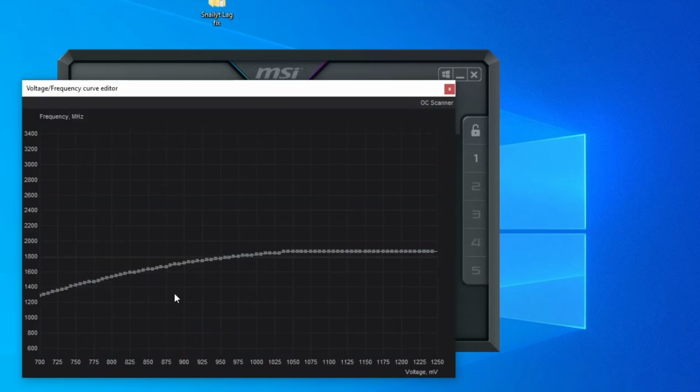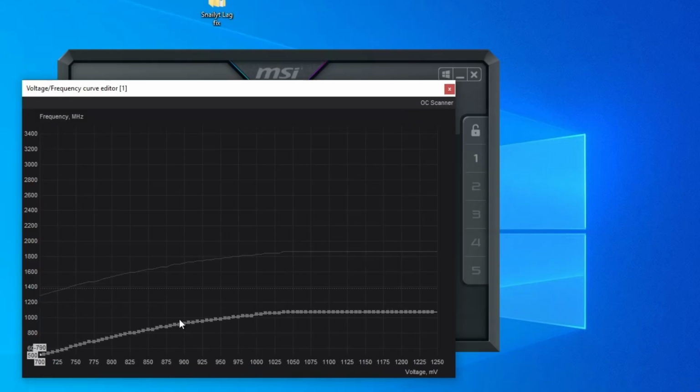Reset it. Go to curve editor. Select this. Press Shift and click down, and then come a bit down. My best setting is 850. After lowering it below 850, it causes my PC to crash or I see graphical glitches in games. So lower it down till your games start crashing or glitching. Even if it glitches, no problem. The PC will restart and you will reset it if you have a wrong setting.